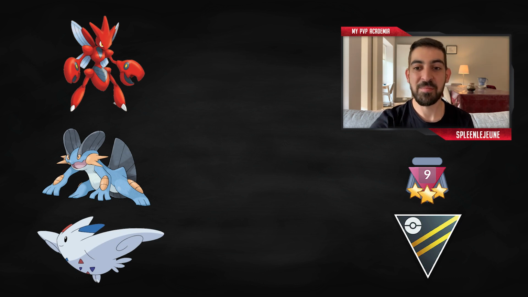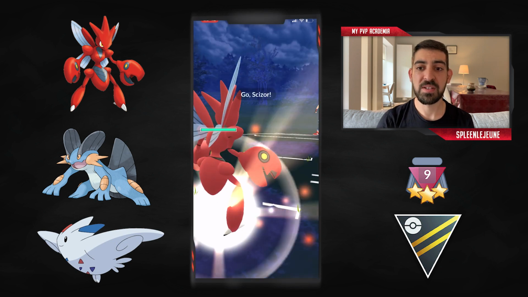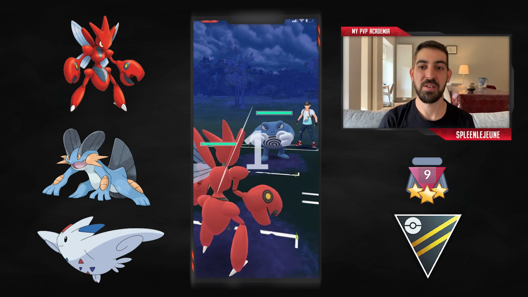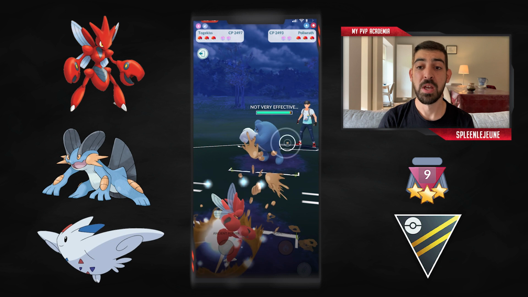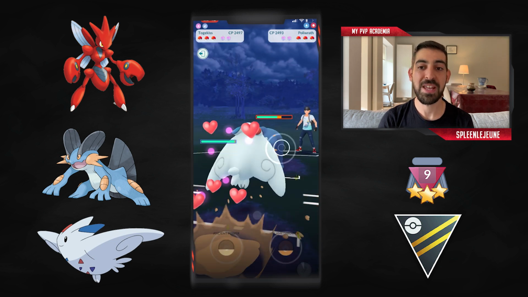As I really like this team, I'm going to highlight for you another game with this team, but losing the lead, so you can see how versatile this team is. So Scizor against Poliwrath. Very bad news for me because it's kind of a hard counter, resisting most of my moves. So I'm going to come in with the Togekiss to do some damage.